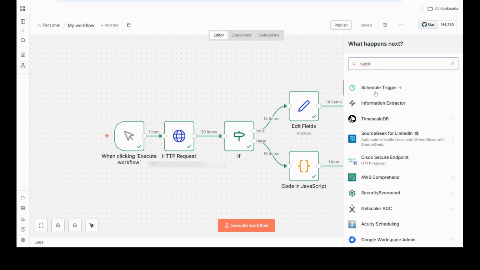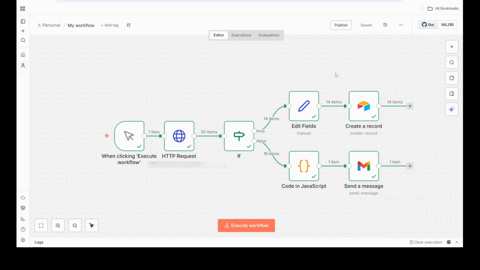You'll look up schedule trigger, select that, and replace this one with the schedule trigger. You'll be able to use this to schedule this weekly, say just at 9 o'clock every Monday morning. It'll run by itself. And then you won't have to do anything more to it.